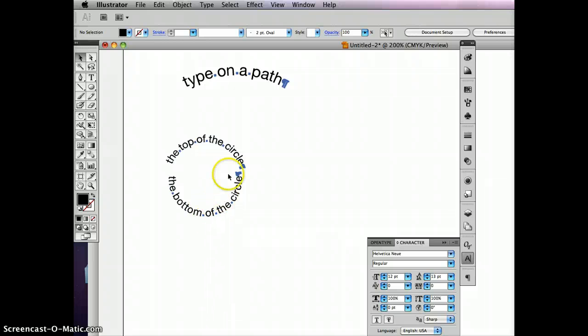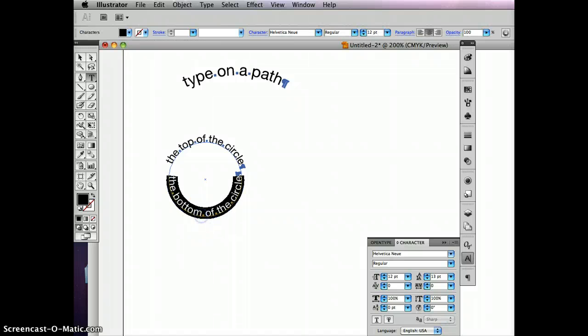The only problem that we have is that they look like they have a different offset. So we're going to use something that we talked about earlier. We're going to select all of this text here, and we're going to go over to the character palette, and we're going to use the baseline shift. So I'm going to put my cursor in there, and I'm going to hit this until that text looks like it's perfectly aligned on the outside of the circle.